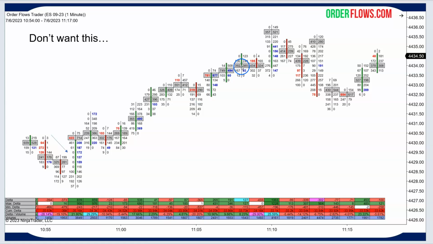Because once you start rallying, market prices have moved already, 5, 6, 7 points. And now what's happening is this is the result of the large order coming in. It's attracting the trend followers, the retail traders, who say, hey, you know what, we're trending. They've got to get in. And what happens? They get in here. This is like the worst place to get in. The best place is right down in here.